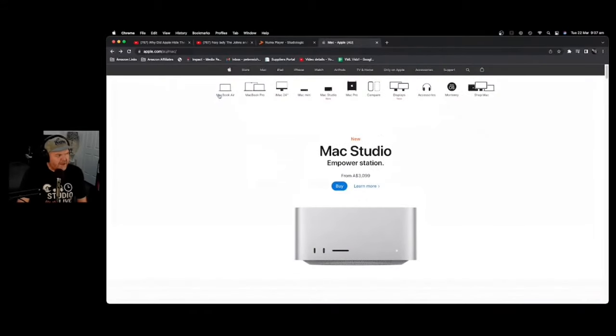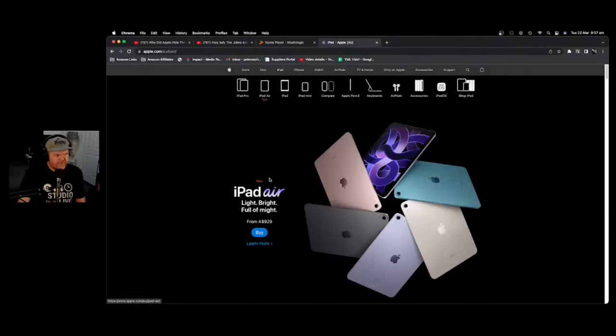The other bit of kit we got was the new iPad. I'm trying to find it. There it is. So the new iPad Air. The iPad Air is now closer to the Pro than it's ever been before. And I actually think this is a great device. If you are looking to get into iOS music creation, this is a pretty cool device. And I've had a heap of questions this week asking, what's the difference now between this and the Pro? And there really isn't a lot. It all comes down to the screen and the connection.